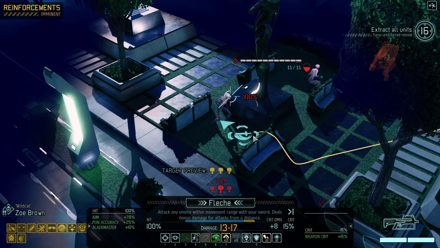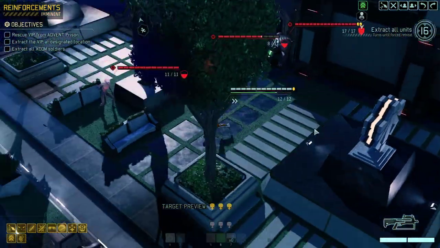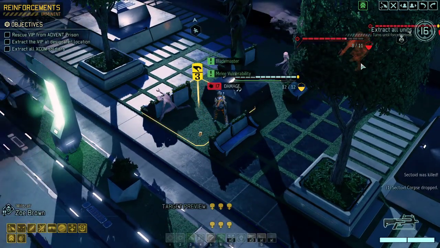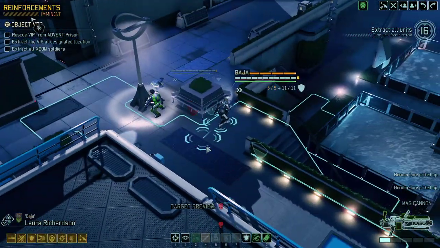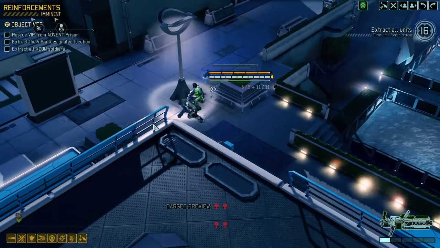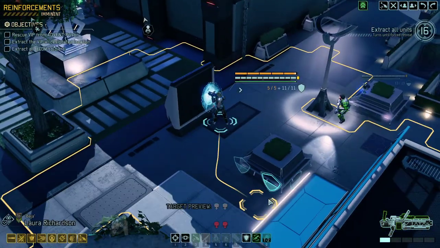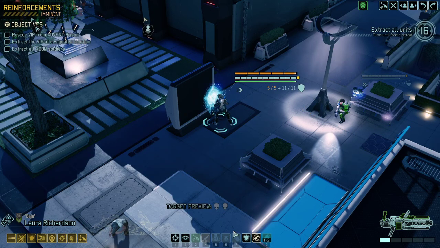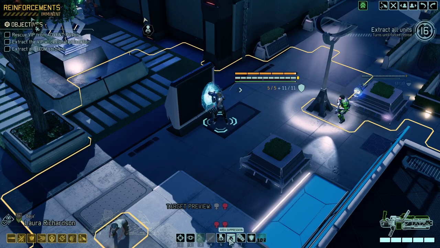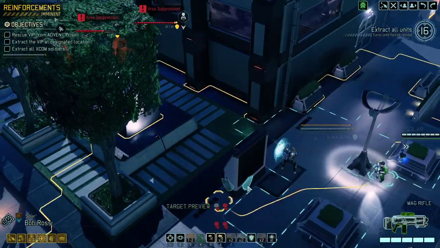So this is indestructible half cover, which I think we might want to use. Can't melee the Muton, otherwise I would definitely do that. But that might motivate him to move over and actually try to melee us, which would be great because we can retaliate. We're going to suppress him. And not only that, we're going to area suppress. That gives us a chance to actually kill the sectoid as well.